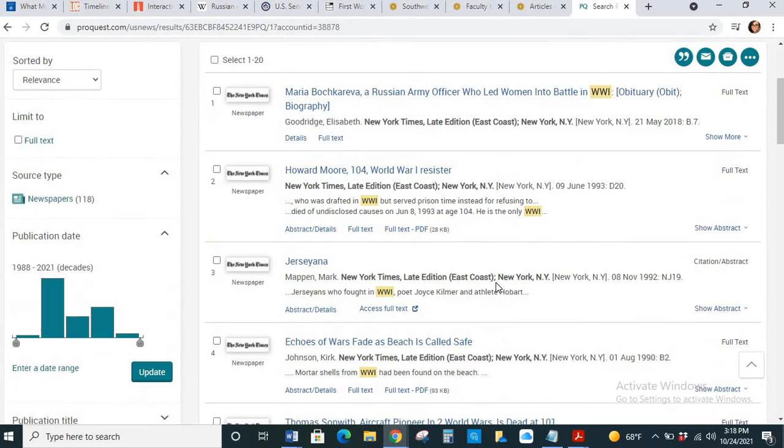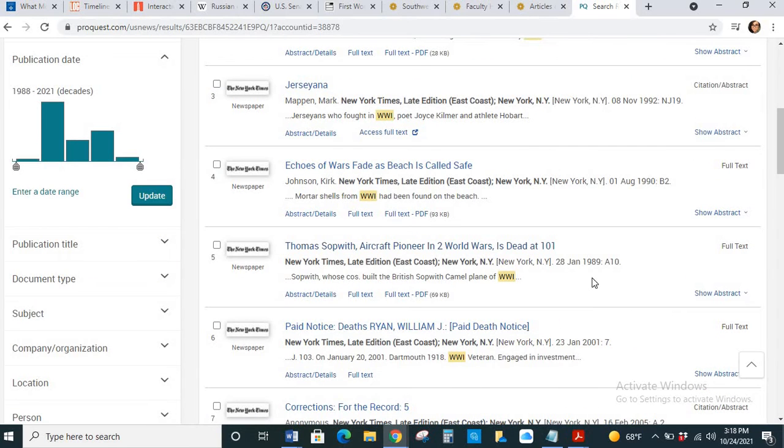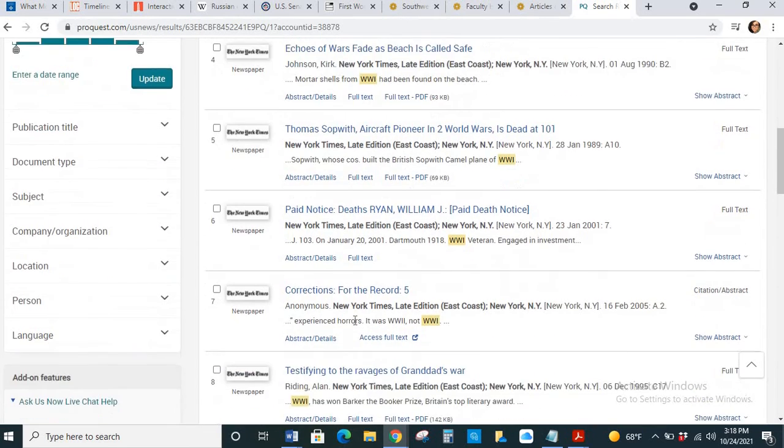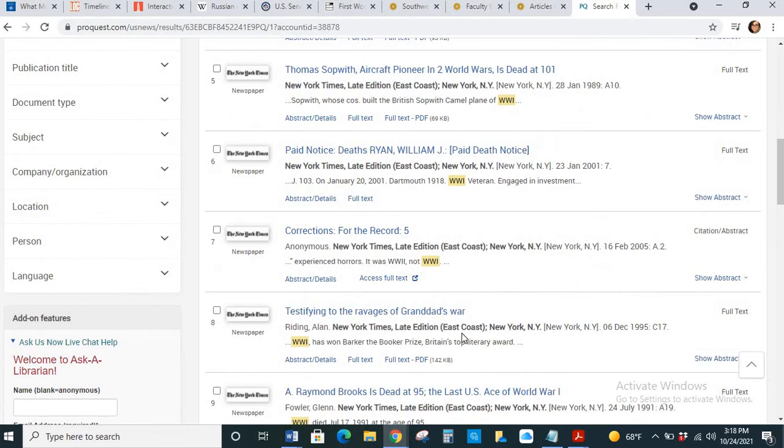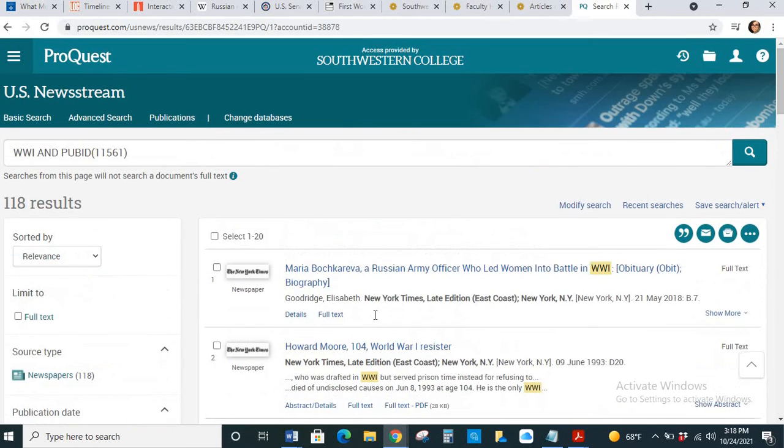And it is going to provide you with some articles, like you can see here, but it's not necessarily going to give you specific information only about World War I, okay?